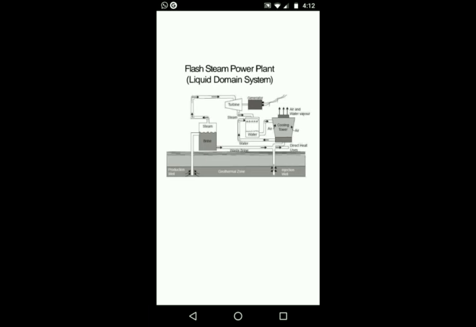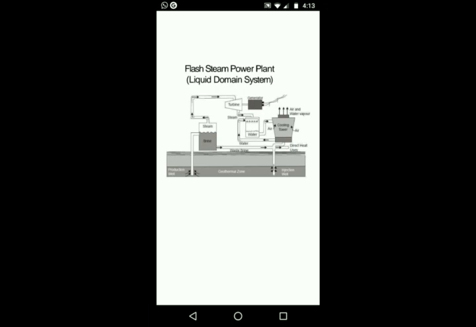What is the difference between vapor dominated and liquid dominated? In the vapor dominated, we get electric energy only from the steam. Only steam is obtained from the production well. But as shown in the figure for liquid dominated, from the production well both steam and hot water are available. The steam goes to the turbine, which is coupled to the generator, and then electric power is obtained. Here we observe that hot water is also released.